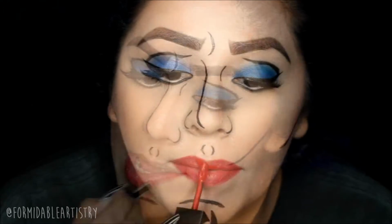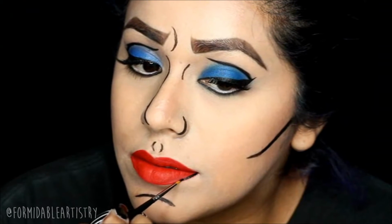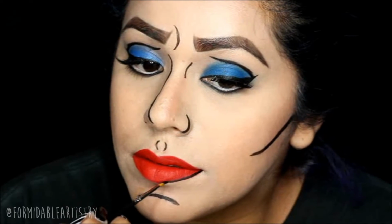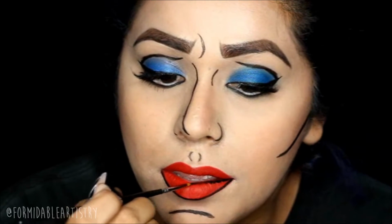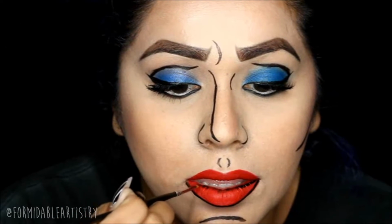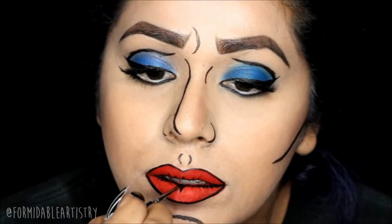I fill in my entire lip with a red lip liner. And then over the top of that, I take a matte red liquid lipstick. Next, I go in with a small liner brush and a black paint, and I line around the entire lip. I also line the opening of my mouth, making sure I don't press my lips together before they dry, or else you'll have a big ol' mess. And then I also draw in some lines in the center of the lip.